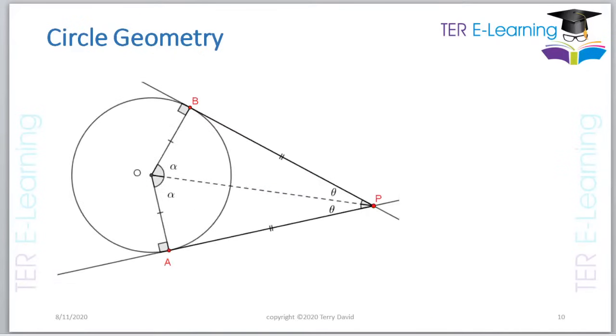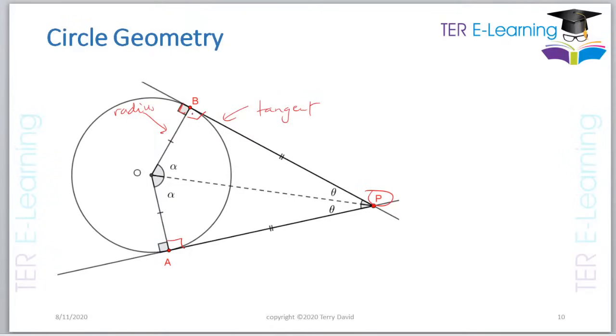Alright, so last week I gave you all a diagram that looks like this. I said when you have a point that's outside of the circle, like this point P here, and you draw two tangents towards the circle, there are certain things you need to look at. This diagram is basically symmetrical. Because this here is a tangent and this line here is a radius, this angle here is 90 degrees. This angle here is also 90 degrees. The same thing on this side, 90 degrees.